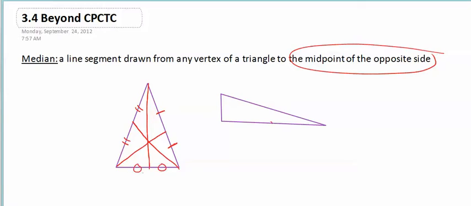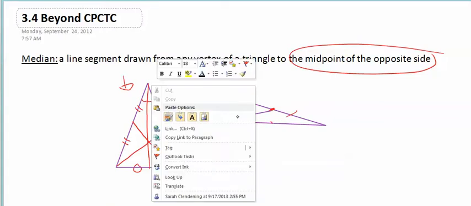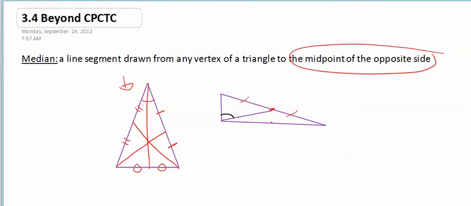You might be asked, though, does the median bisect the angle? In this example, it might be a little bit hard to tell because it does appear as though those angles are congruent. But take a look at the second triangle. If we draw the median to the other side, bisecting the side of the triangle, notice the angles from the vertex. You can hopefully see that that first angle is significantly larger than the other.